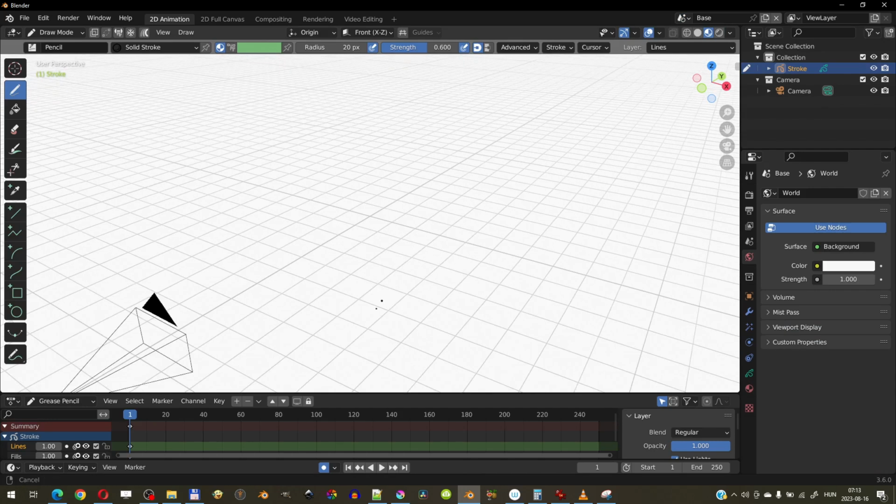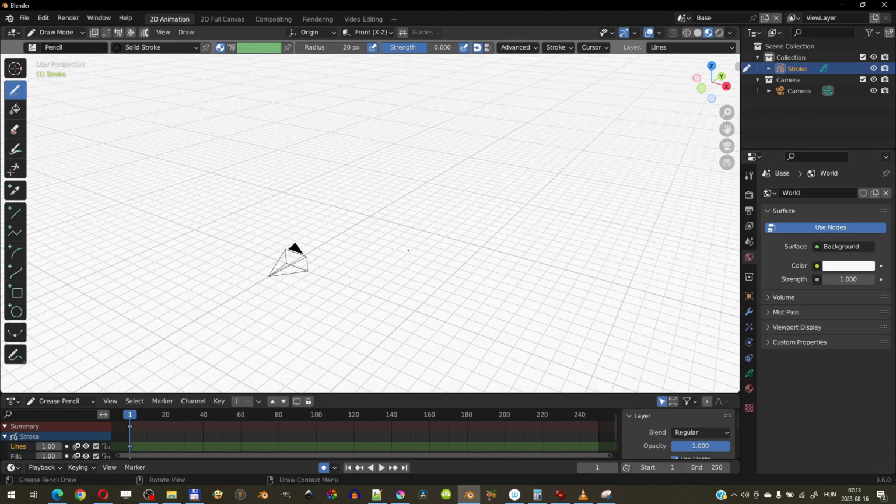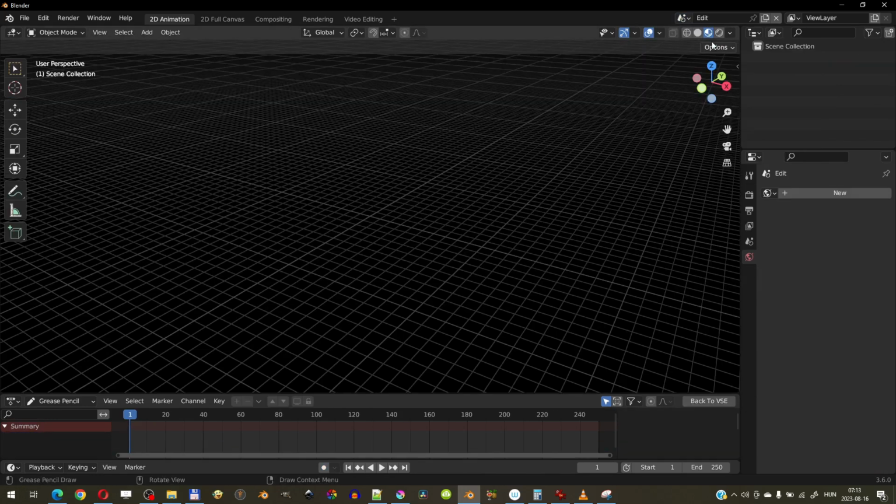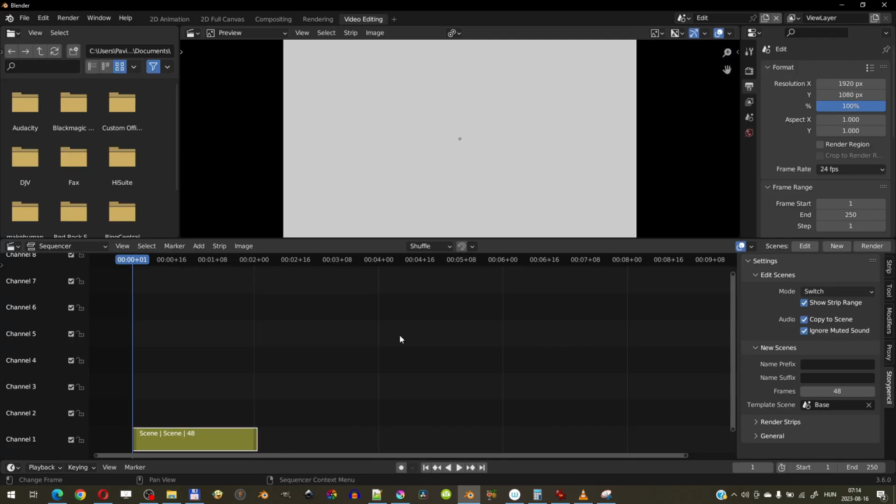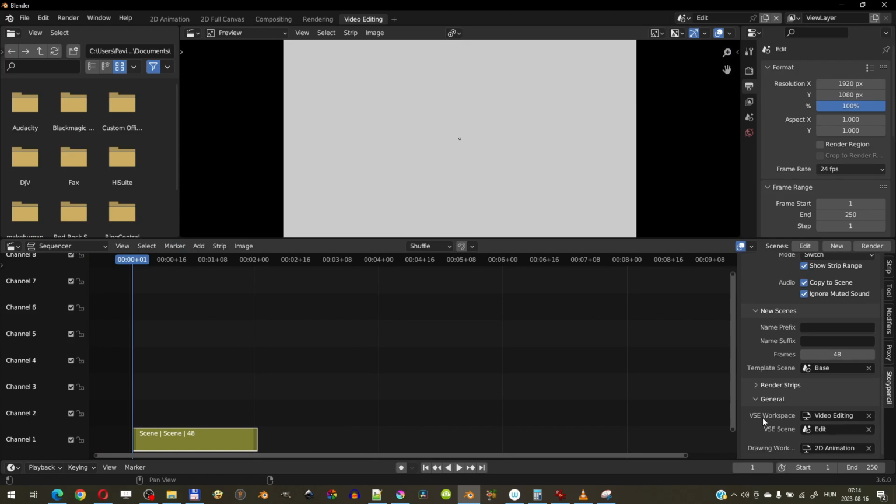So that is the template, and we have the edit scene, which is where you edit the scenes. We also have to have the Video Sequence Editor workspace, which is basically the video editing, and the Video Sequence Editor scene, that means the scene where you actually edit your movie, your film or your storyboard.